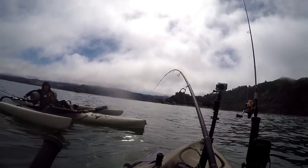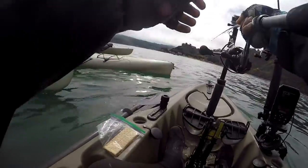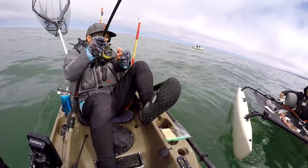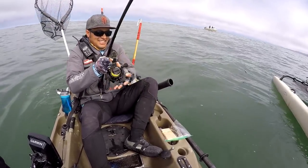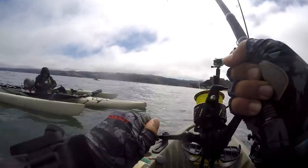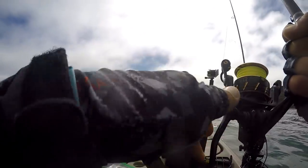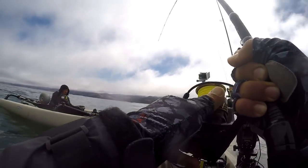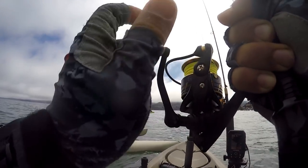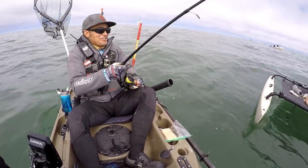Can you switch the other side? Oh, Nick, get out of the way. Nick, get out of the way, you bastard. Get away. Yeah, it's a big one. Move, Nick! Where's that gaff? Nick's gotta get out of the way! Ah, he nosed me!